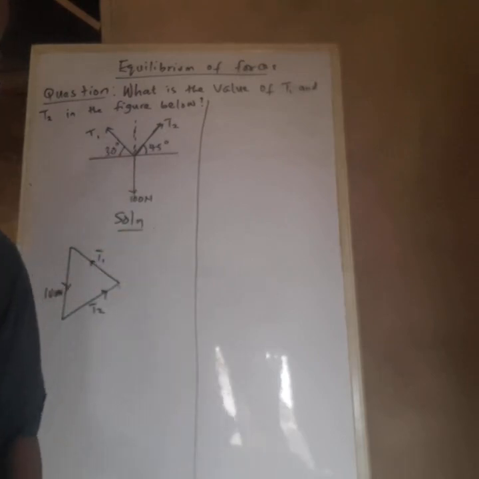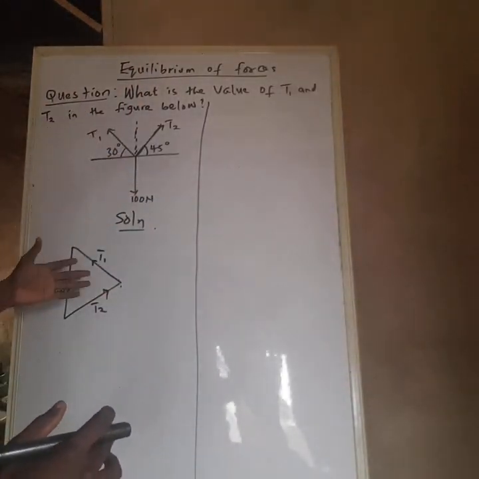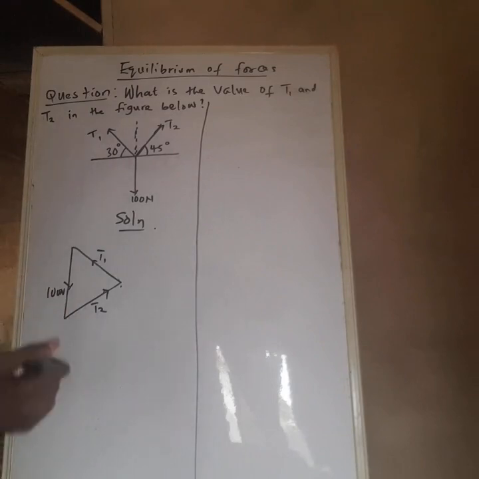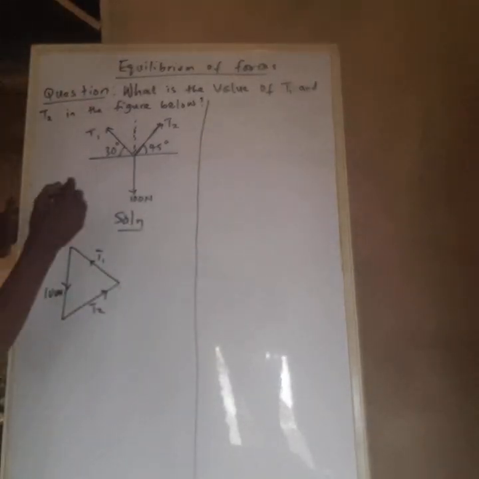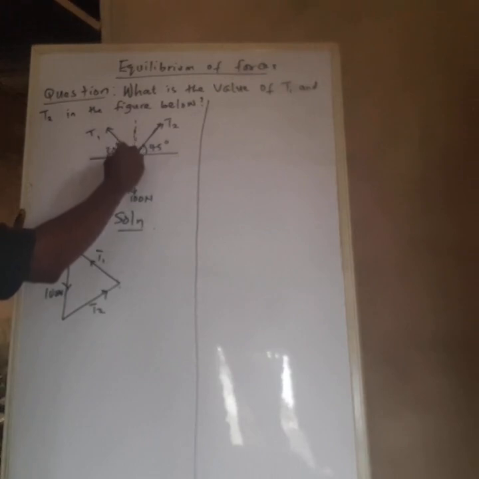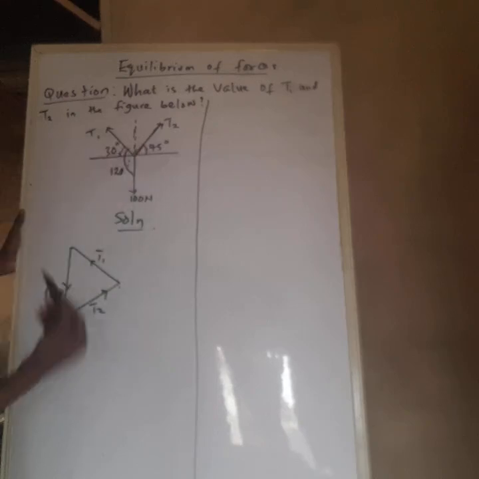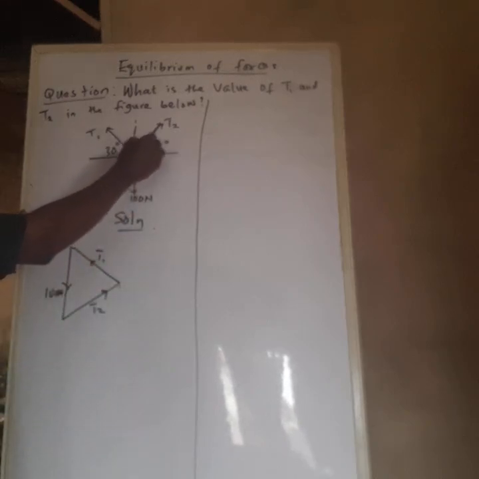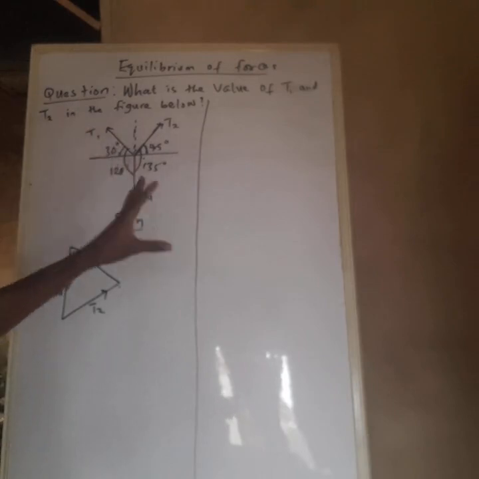Now let's shift focus to the angles. How do we enter these angles into the triangle? I want you to understand that from here to here is an angle of 30 degrees. But I need to find the angle from T1 to this place. This is 90 degrees, so 30 plus 90 is 120 degrees. The same thing here: this is 90, 45 plus 90 is 135 degrees. All right.